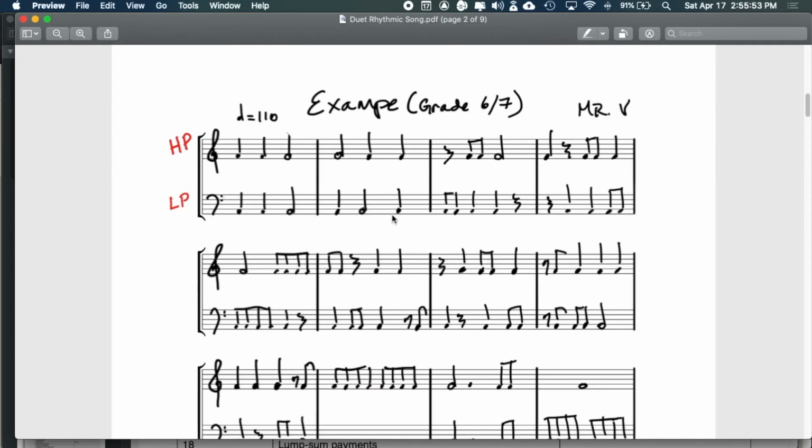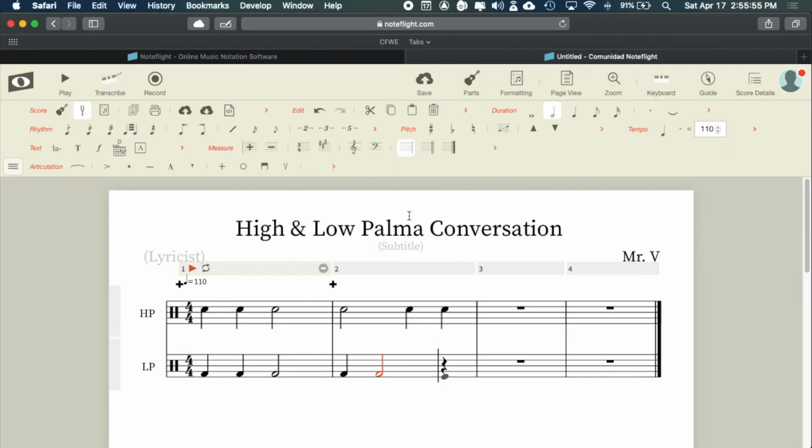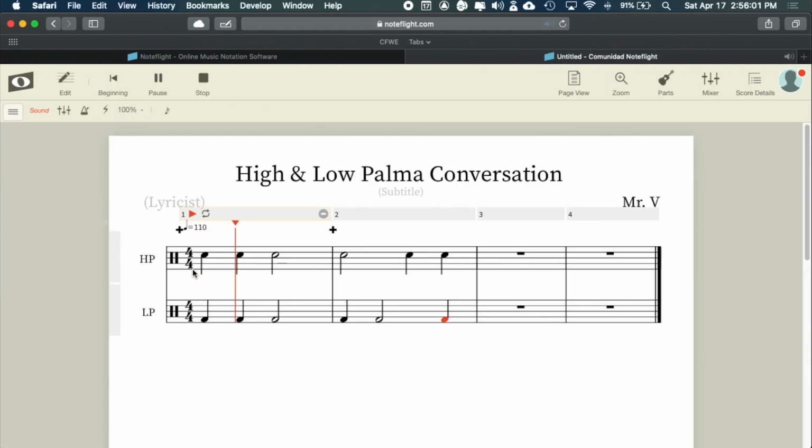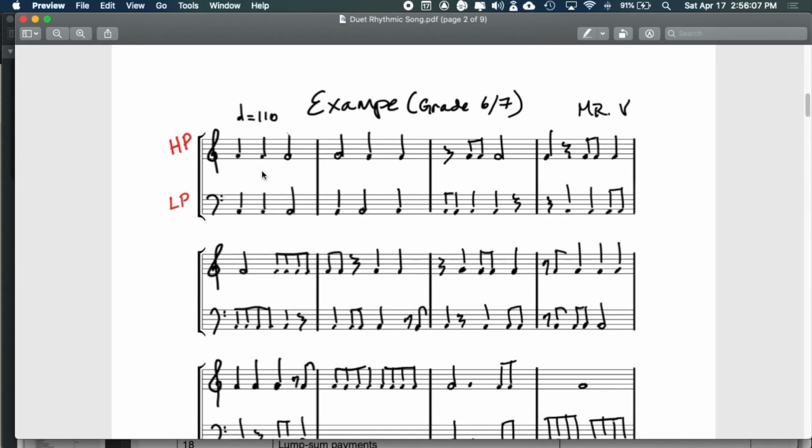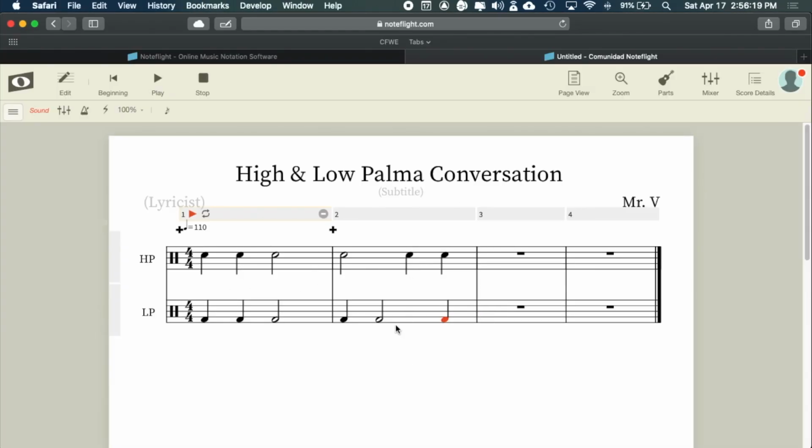I need another, what do I need here? Quarter note from here. All right. Bam. There it is. Let me listen to this. 1, and 2, and 3, and 4, and cool. Well, that's what that would have sounded like if I was doing palmas. In the other video that I did of making this assignment, which will be down below in the comment section, I'll also have a link to that other video. Okay, so those are the first two measures.